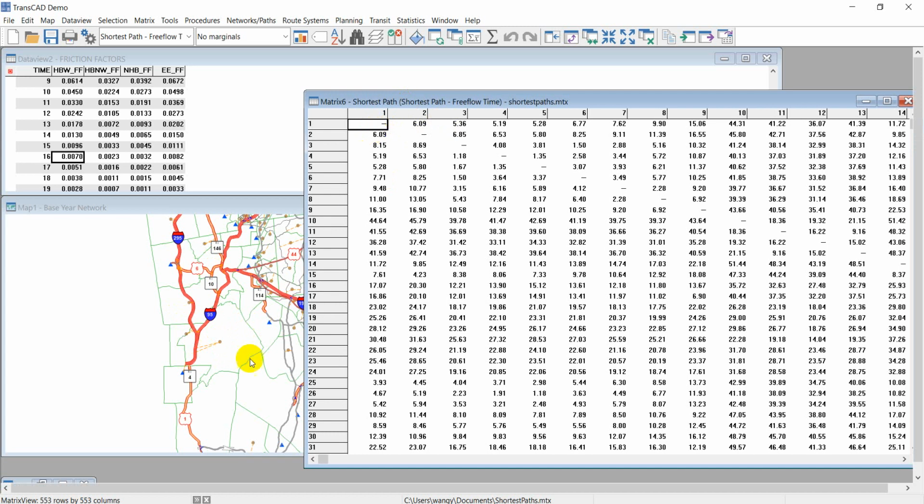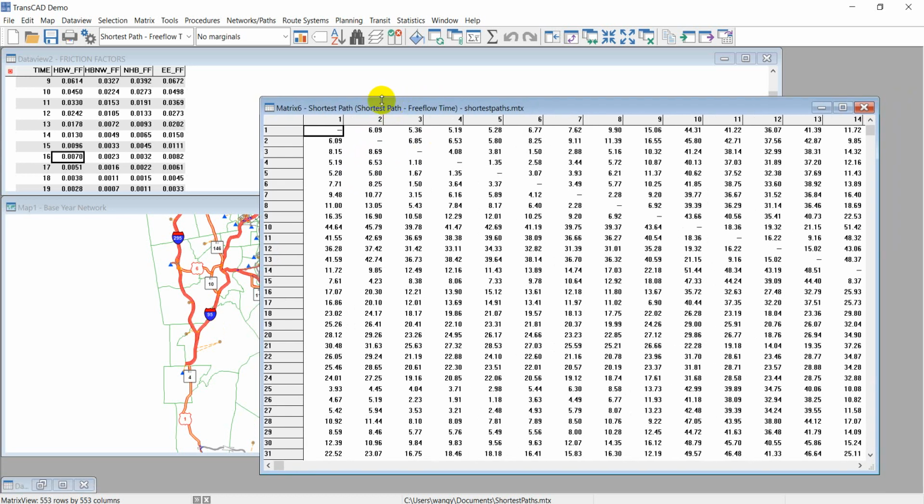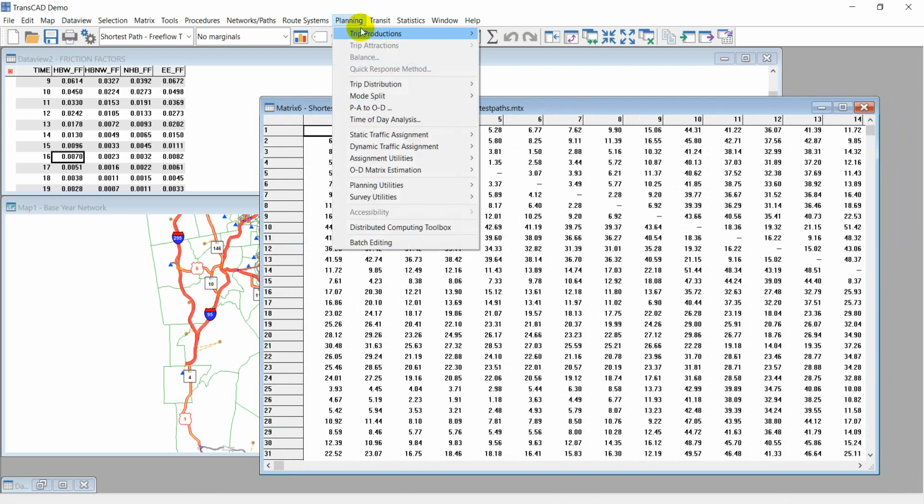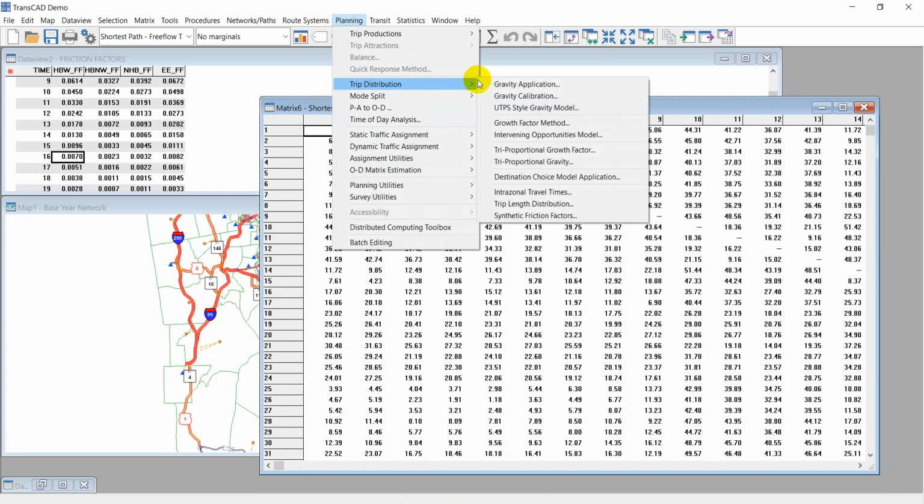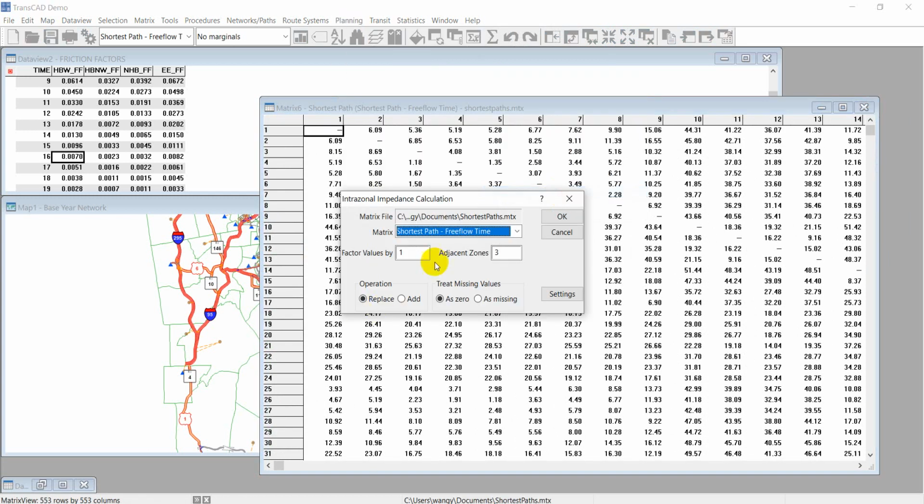But in reality, the trips within each zone still have some travel time. And we can make a rough estimation of that, if we do not have the data, by going to planning, trip distribution and intrazonal travel times.